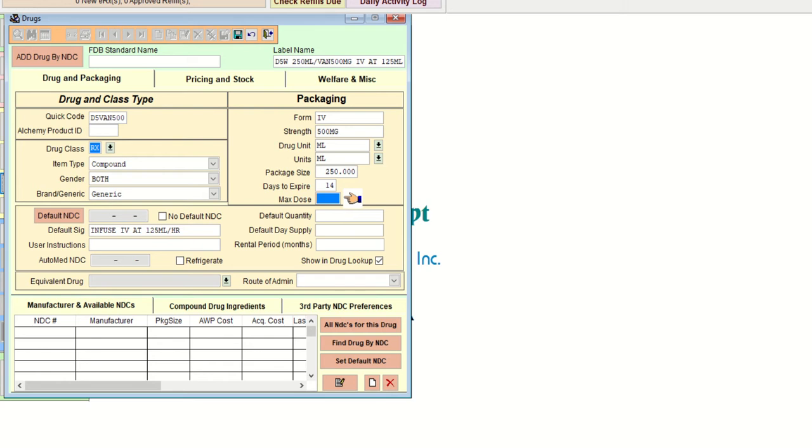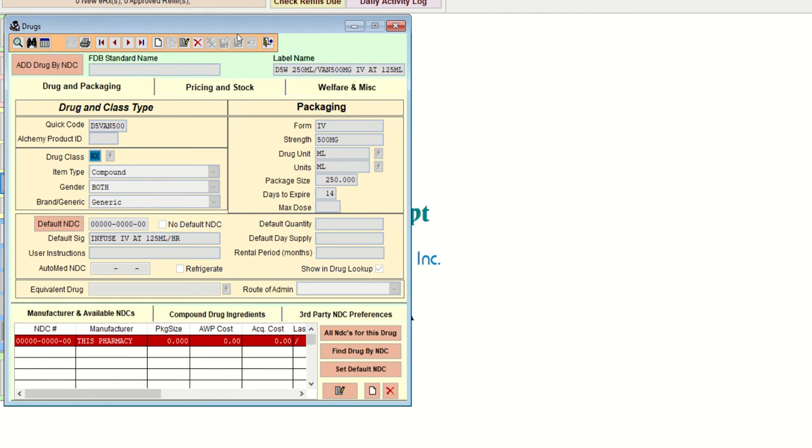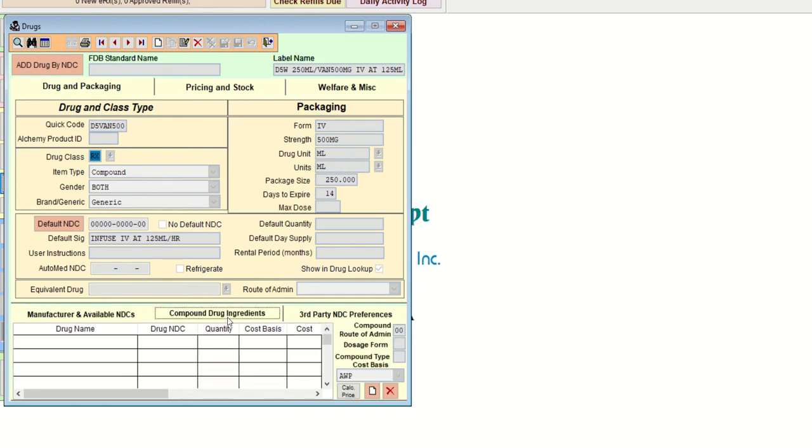and it looks like there is no mass dose. We already did step 16 on page 196. That was the default sig: infuse IV at 125 mLs. All right, so we're done. You don't need any print screens right now. Just go ahead and save it, and then it'll activate our ingredient tab. Let's push save. And now where you want to go is the ingredient tab, just like Judy's anti-wrinkle cream or Anna's anti-wrinkle cream. So click new, down in the lower right, and then we're going to enter the first ingredient.